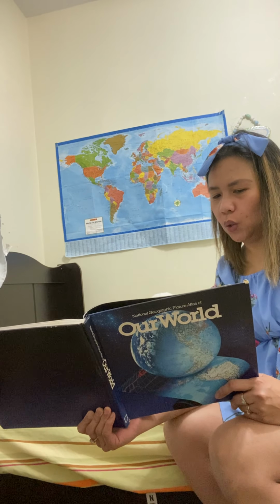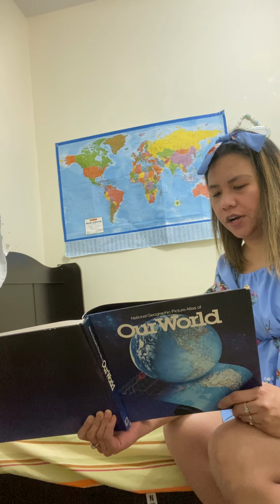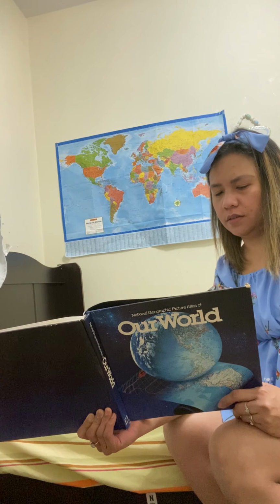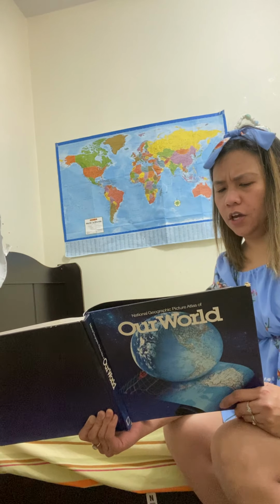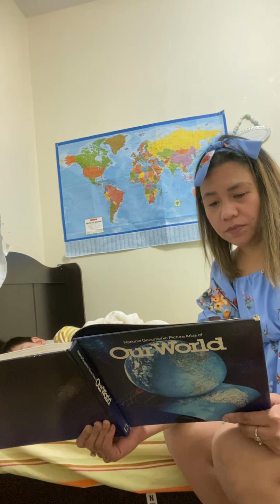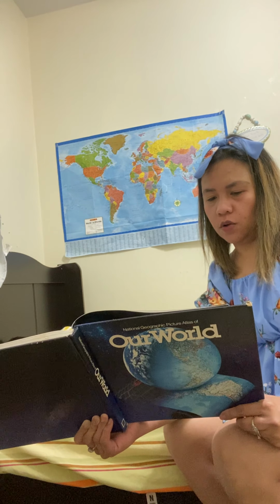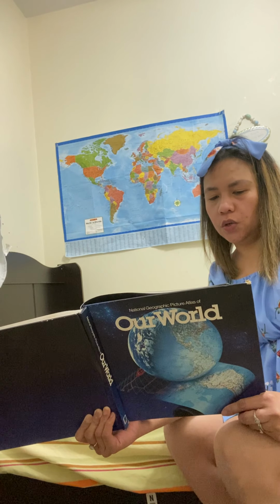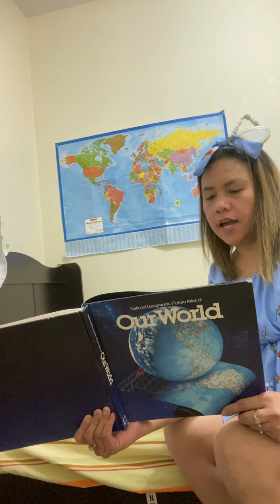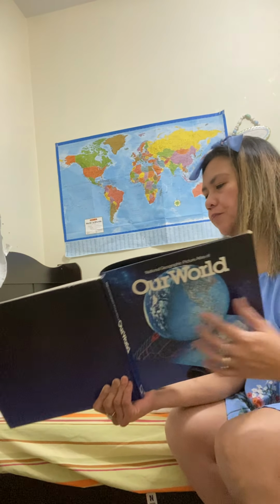Finding your way around the globe is like using a street map. Suppose you want to meet a friend on the corner of Third Avenue and Main Street. To find the intersection on a map, you might follow Third Avenue until it meets Main Street. On the globe, there are no streets or avenues to guide you to a particular spot. Instead, you can use the grid formed by lines of latitude and lines of longitude. By following the lines, you can find places on Earth. There you go, Ethan.